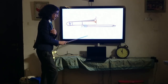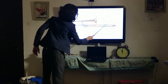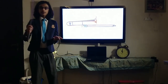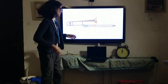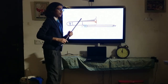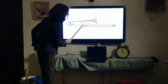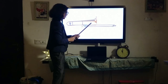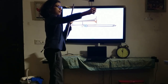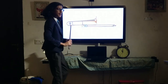Over here we have the first slide brace and the second slide brace. The trombone has a slide, and what that means is it moves back and forth — unlike the French horn, the tuba, and the trumpet which have valves/keys, a trombone has a slide. You move the slide back and forth using these braces — you hold one and use the other to move it back and forth like this.